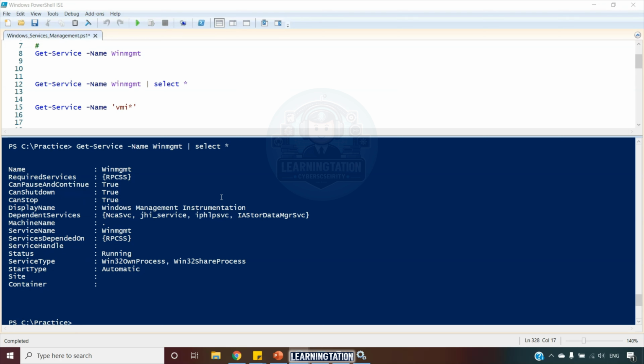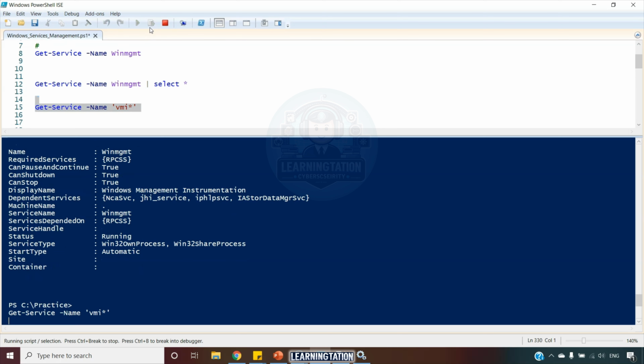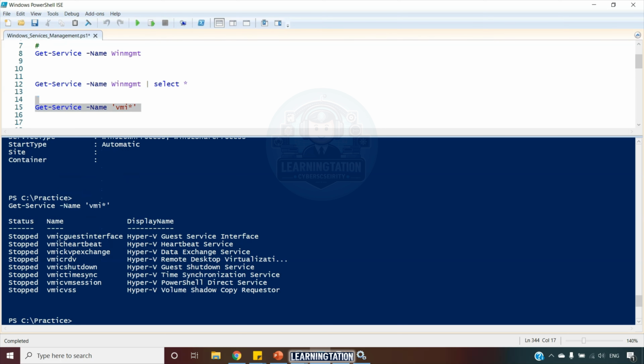If you want to get the service objects not by name but by wildcard, let's say you want all the services that start with VMI, and then we have specified a wildcard here. So it will get us all the different services that start with VMI, right? And instead of these three, if you want to see more properties, you can specify like this.